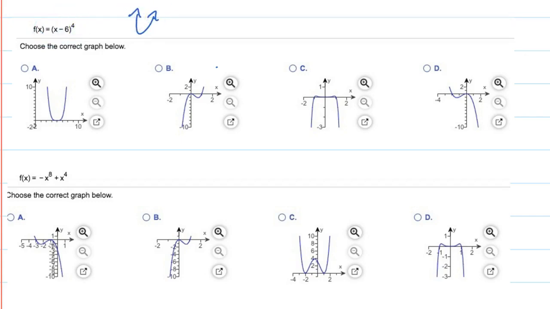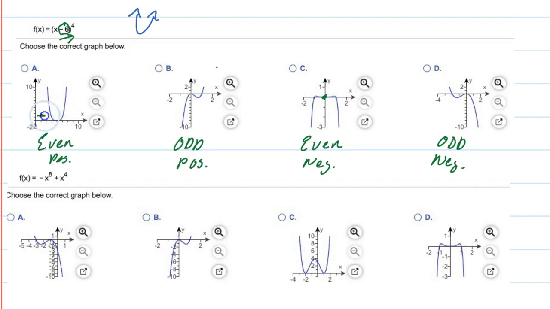Now, what does the little negative 6 inside tell us to do? It actually tells us to shift our graph 6 to the right. Remember, graphing quadratics, nothing's changed. We're shifting it 6 to the right. So if we go through this, I know that this is odd and it's negative. I know that this one is even and negative because it's pointing down. Also, it hasn't been shifted left or right. The center's right in the middle. This one is odd and it's positive because it's going up on the right. And then this one over here is even and it's positive. And notice it's been shifted to the right also. So obviously that is our correct answer.